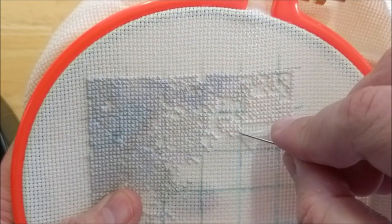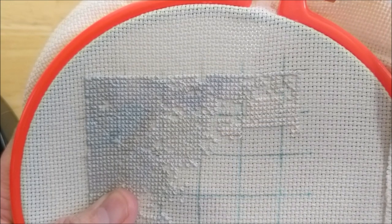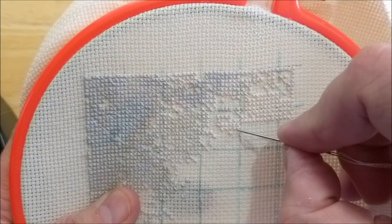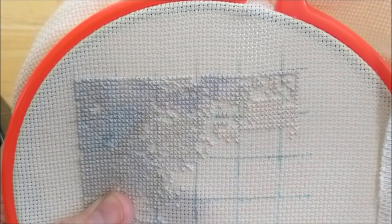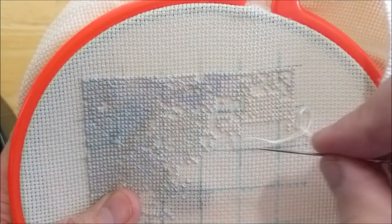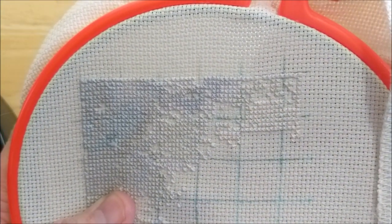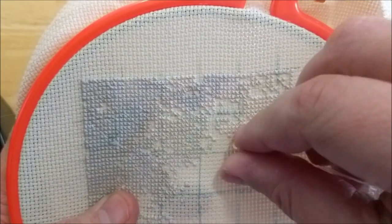And Thursday, I ended up spending most of the day working on my actual business, and I did not hardly get any stitching done. I did work some on Rainy Waterloo Place, but I spent most of the day doing work stuff and not relaxing, and that was a mistake in a way, but I feel a lot better now. I slept really good last night.